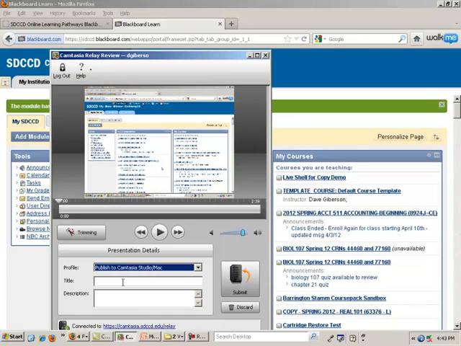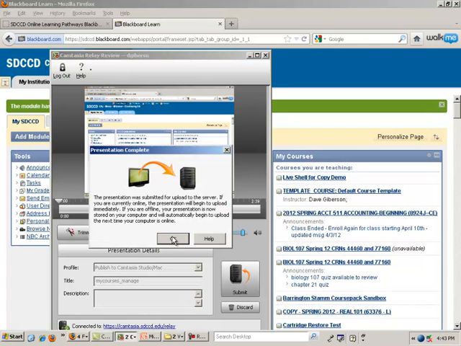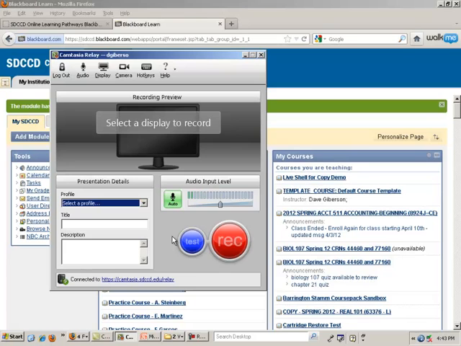We'll give this a title, call it My Courses Manage. We'll submit it to Camtasia Relay. Now all we have to do is wait for the email, which tells us that the CamRec file has been created and uploaded to our media server at Online 2.